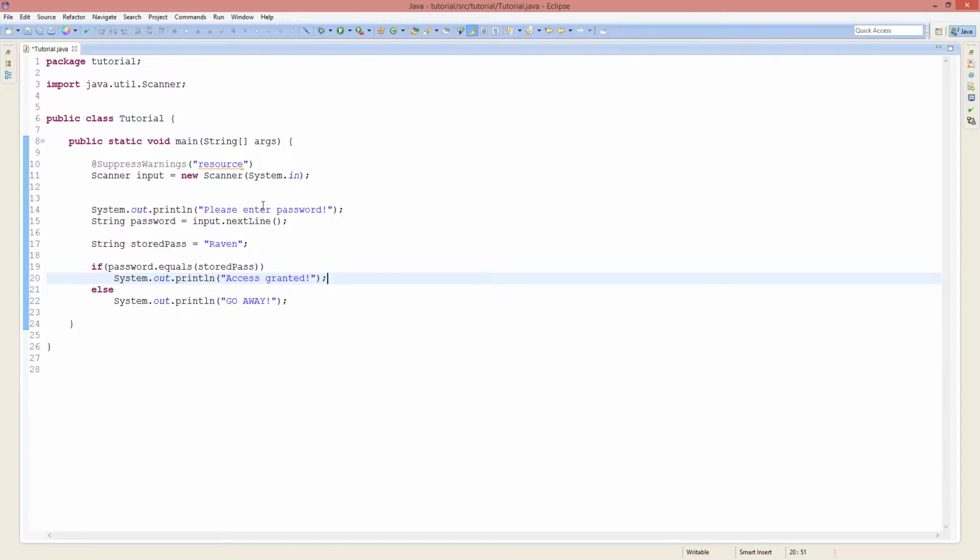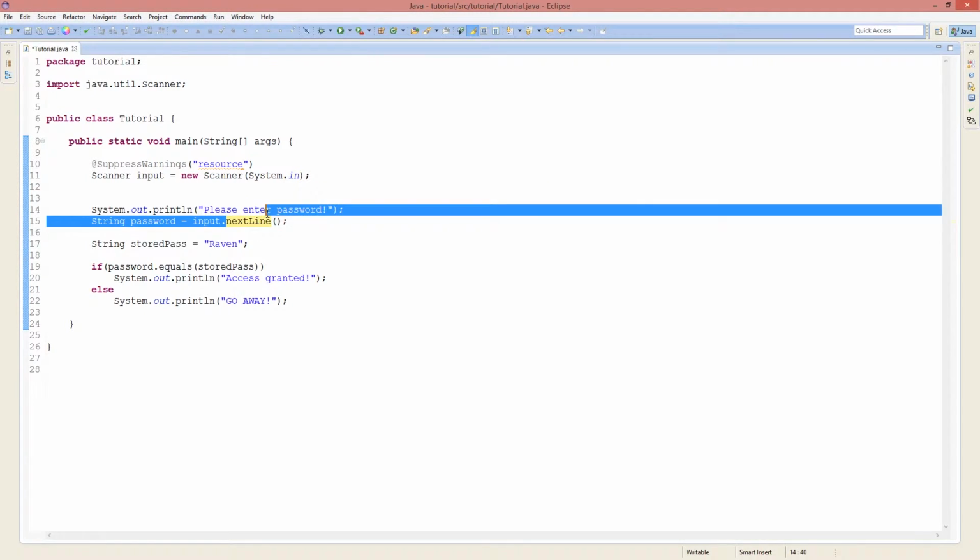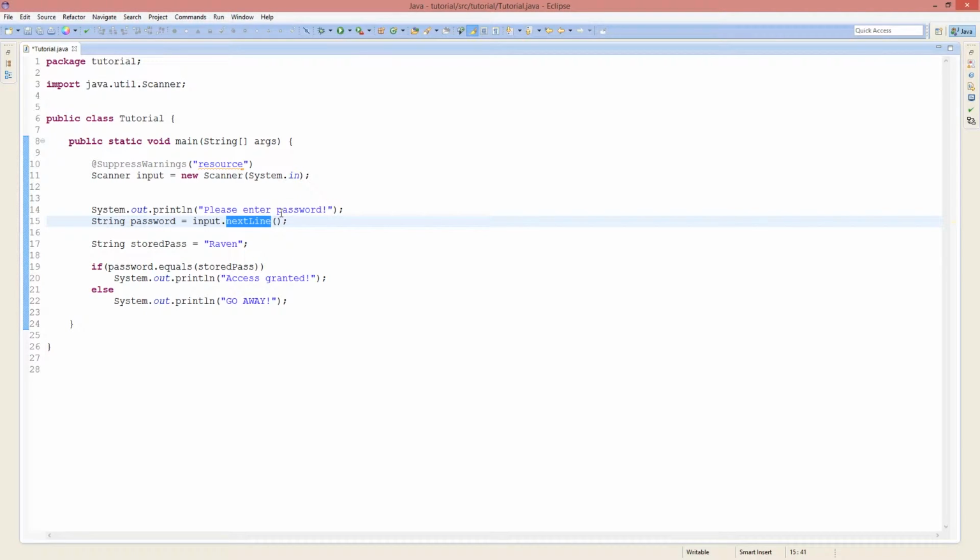Now, the Scanner class. Let me talk about something here. When you take a line from the input stream, there are things called trailing lines, and this is prominent with the nextLine system here. If you declare an integer or something above a nextLine, when you declare an integer, it drops off another line, a new line underneath. Sometimes, if you have a nextLine here, it can pick up that trailing line and use it as input. Let me show you an example of that.